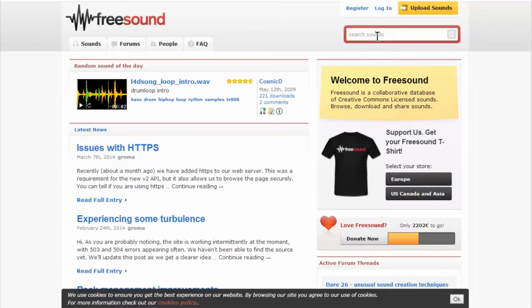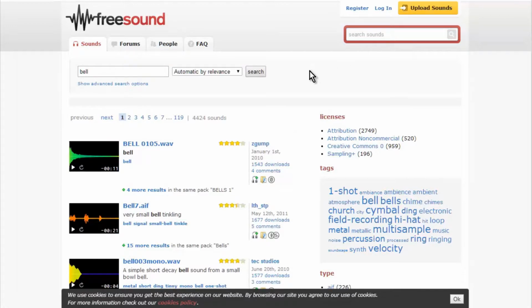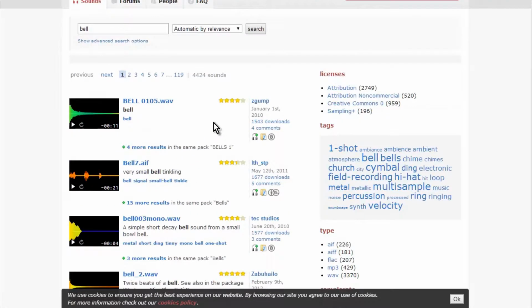There's a search up here, so if you're looking for a certain sound effect, you can just type in here what you're looking for. Let's say we're looking for bells. Type in bell and see what we come up with. Okay, and there we are. And then again, you need to look at the license. Okay, so here's a public domain sound.